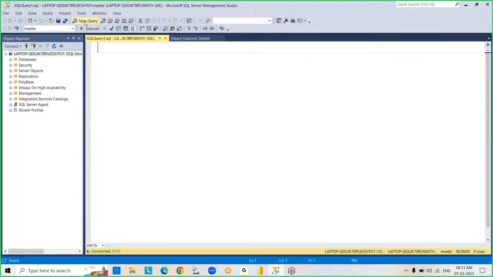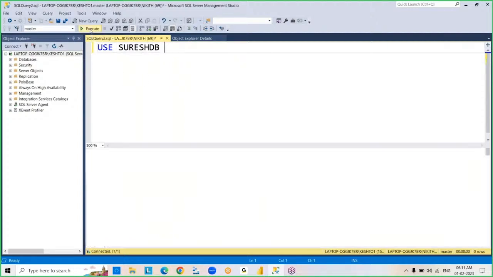We connect to a new query window like this, but after connecting to a new query, you have to select our database: use database name. My database name is Suresh DB. Execute.